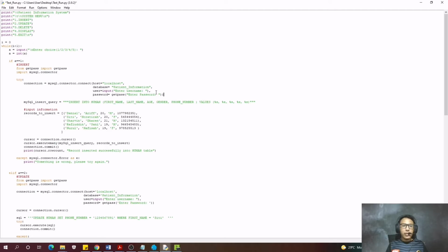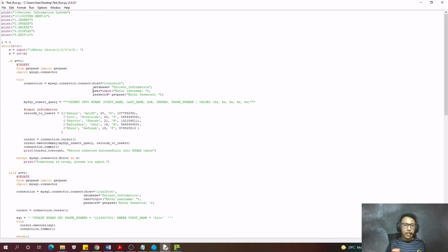To connect, we need to assign the host, the username, the password, and the database that we want to use. For this PBT, we use the host localhost, and the database that we want to change or update is patient information.